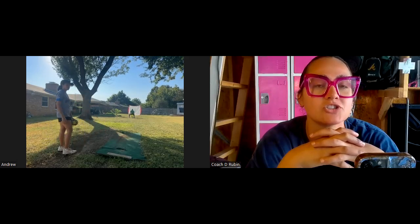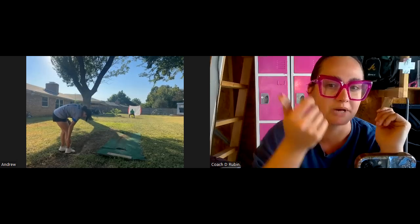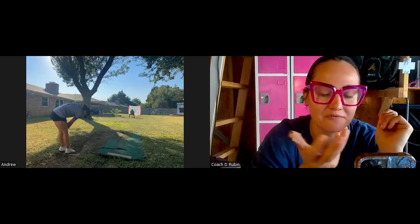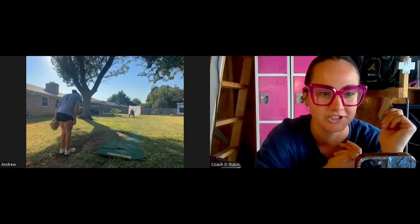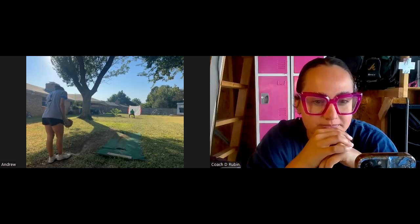Yep, just a little bit. So that's when you spin it and you let your hand leave your body too soon. Feel that hand finish tighter into your rib cage. Okay. And that's going to help that pitch continue to elevate. One more.